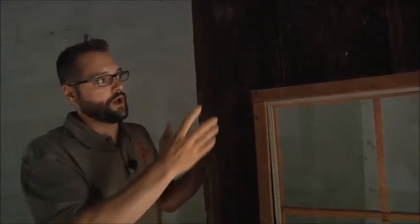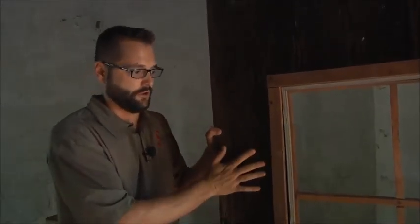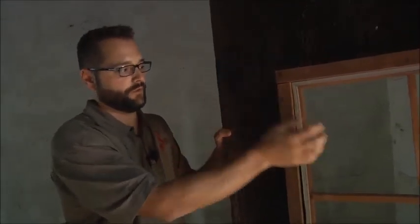So we're not exactly sure what we're going to do to recreate this door. I don't know if it'll go back as a rough sawn door or if we can actually find some pictures and try to mimic what was here. That's still undetermined as to how involved it would be and what kind of expenses would be involved with doing that. But it's just an interesting feature of the building.